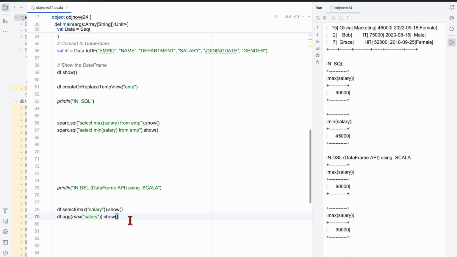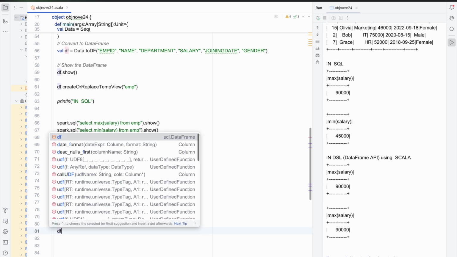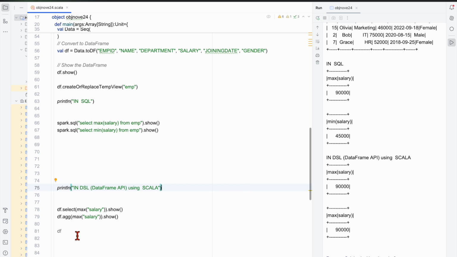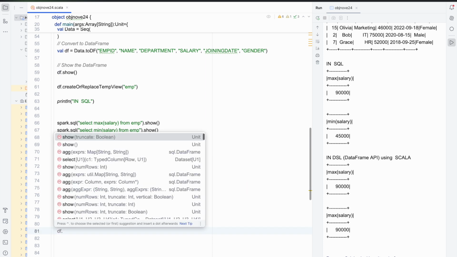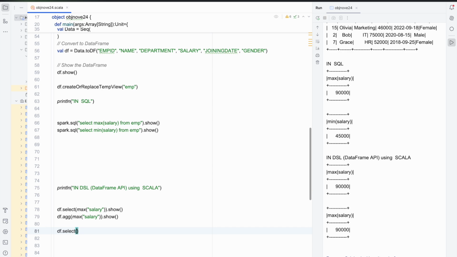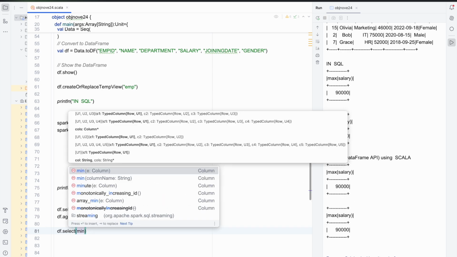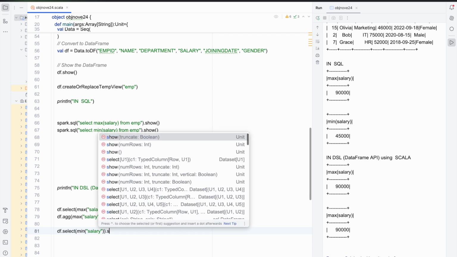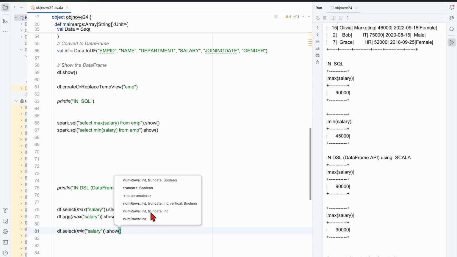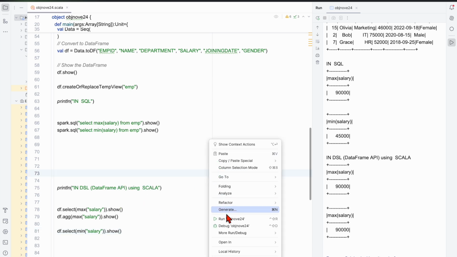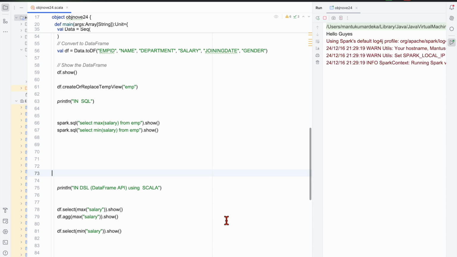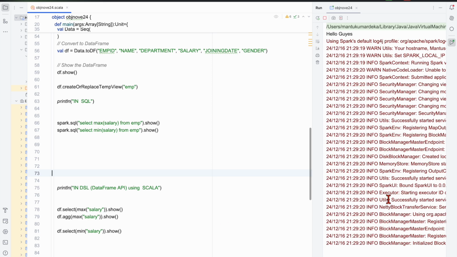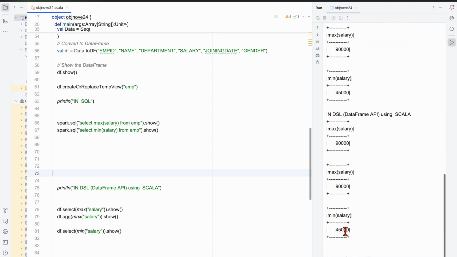And the same thing if we need to get the minimum salary: df dot select minimum, and here salary dot show. Let me run this one. You can see 48,000.